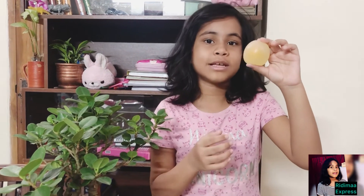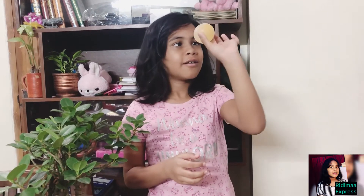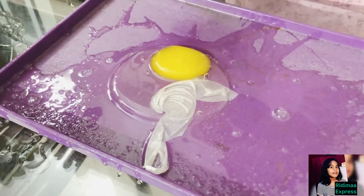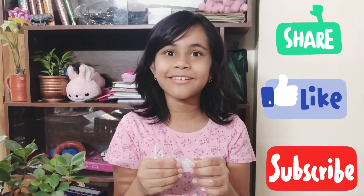This is because even though the shell has gone, the membrane is actually quite strong. You can squeeze the egg, bounce it, and roll it around, and inside you can see the yolk is still floating around. But if you drop the egg from high enough it will break. As you can see, if you pick up the skin it's actually very thin but very stretchy and strong — it's amazing, right?